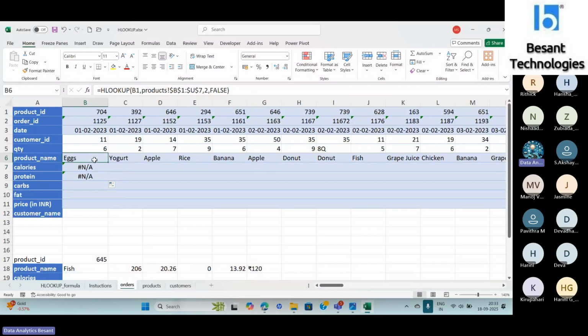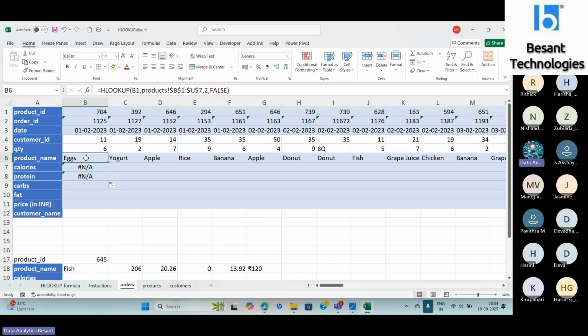The obvious reason is we are supposed to fix this, because B1 changes to B2, that is the order ID. Order ID is not there, that 11,711. I know it's an order ID, but the value available in B2 is 1125, and that's not there in the topmost row of the products sheet. Across a column it's going to be the same, but my row is changing.